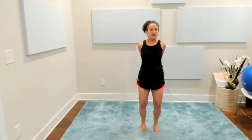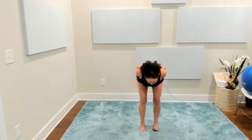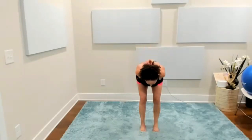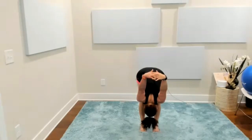Let's lift, touch. Lift. Two, three, and four. We're hinging. Untuck. Hinge on over. If you can go to a flat back, do. If not, go to where you can. Shift back. Thigh bones, shoulder blades down, looking straight down at the floor. Lift. Two, three, and four. Then you can open those palms if you can and come all the way over.